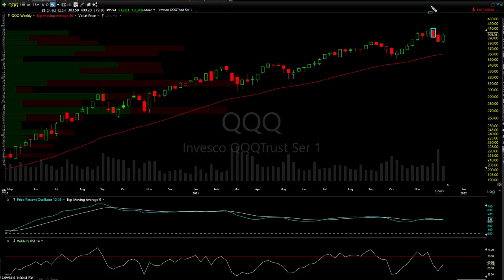We had the bearish engulfing in both QQQ and SPY the week before last. This is last week's candle right there. There's the week before last, and there was our bearish engulfing. It engulfed these previous candles right here, the bodies of those two candles. It was followed with confirmation on a red candle afterwards. But so far, like I say, the redder the better.